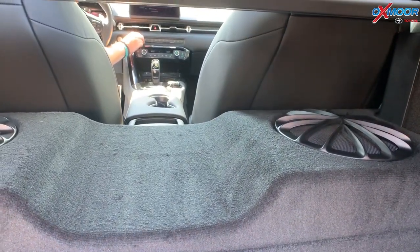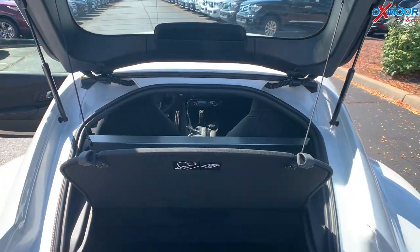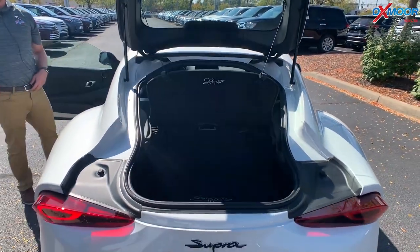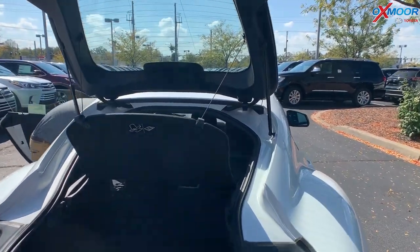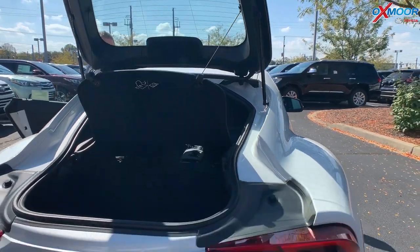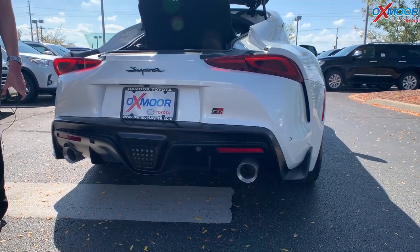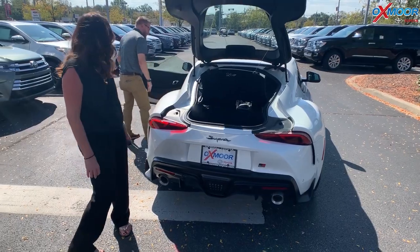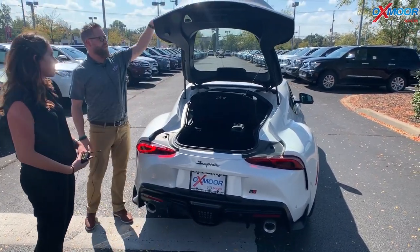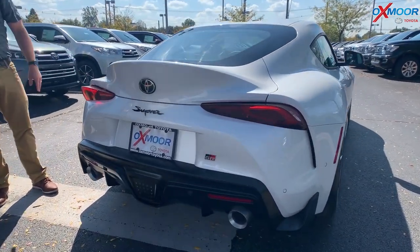I want to show you the sound system first — I love the classic rock on 107.7 the Eagle. Sounds good, Chuck. Let's hear some good sound — listen to this. All right, I like it — that pops! That's just fantastic, this sounds so good. They did a great job. If you're gonna resurrect the car and bring it back, this was the car to do it and they did a fantastic job. Look at the back end of this Supra — it's a beautiful vehicle.